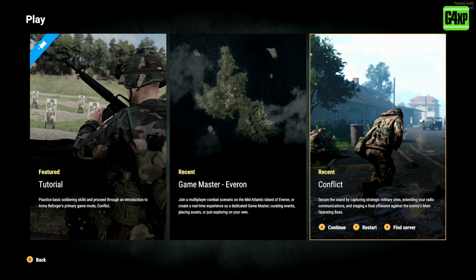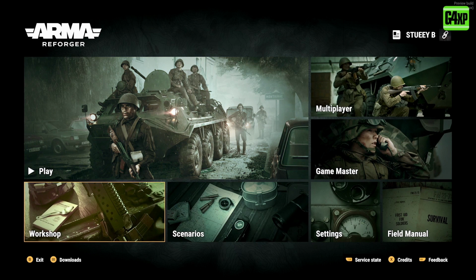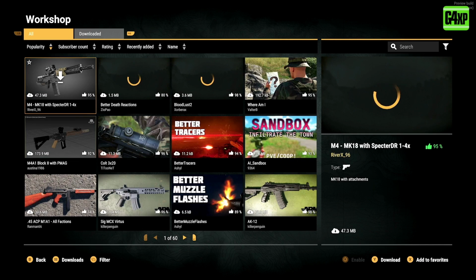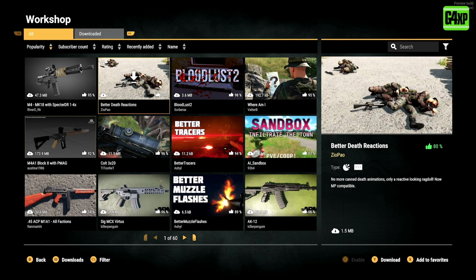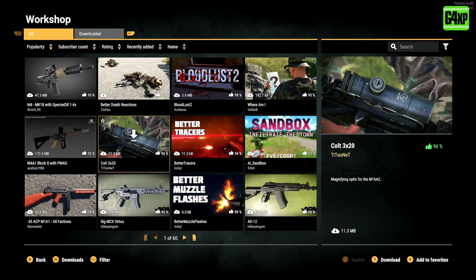Then you have Workshop. Now, this is really neat for console, at least. On PC, if you're a PC gamer, you're probably going, oh yeah, we've had that forever. But Workshop is basically mods, and you have a whole lot of different mods that you can use. And there are just pages and pages. You can see, if you look down the bottom here, it's 1 of 60. And yeah, there's all manner of things here. There's game modes, blood effects, weapons, you name it. They're modified to the wazoo, if you like.